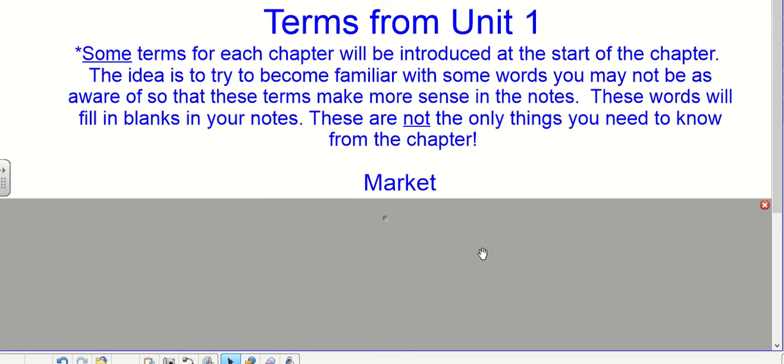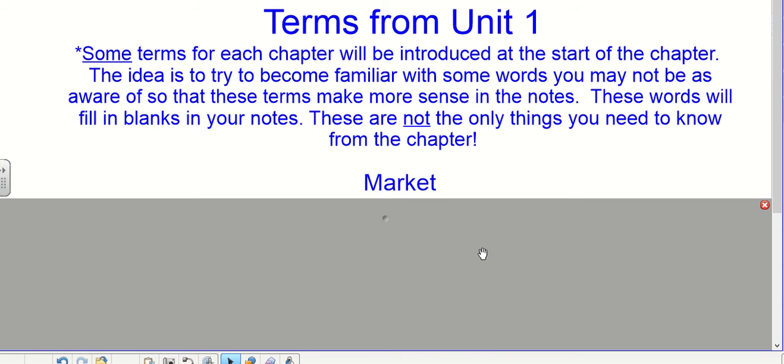Now, normally what I would be doing is saying, okay, let's look at these terms. Can you tell me what you think it means? And if you happen to have your own definition and it's close, I'll let you know and go, okay, hey, we're already on track. If you don't know, it's no big deal. You write it down. I'm going to reinforce this idea all year. Not knowing a term at the beginning of the chapter is no big deal.